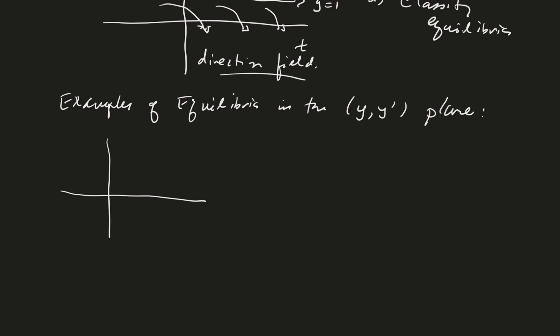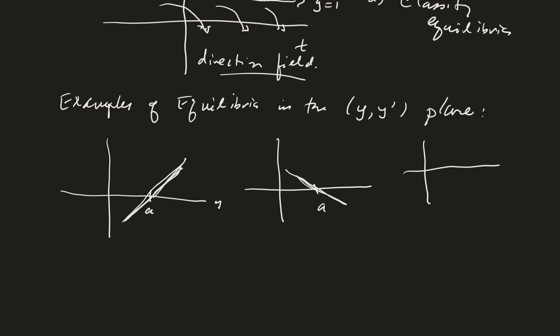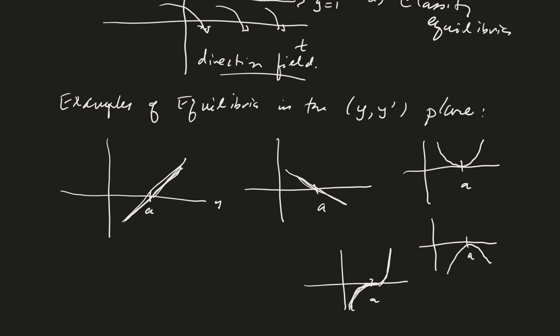Now remember, to have an equilibrium solution, that means you're crossing the axis, right, at some point A, and so how you cross is going to show you what kind of equilibrium solution you have. So we could cross this way, going up. We could cross down. What are some other ways we might cross? We could just touch, or we could just touch going this way, right? What's another way we might cross? We might cross like this, where we have a little plateau here at A. Okay, so can we determine the stability of the equilibrium in these 3 cases, or 4 cases, 5 cases?